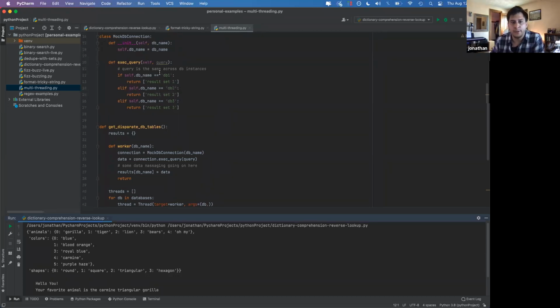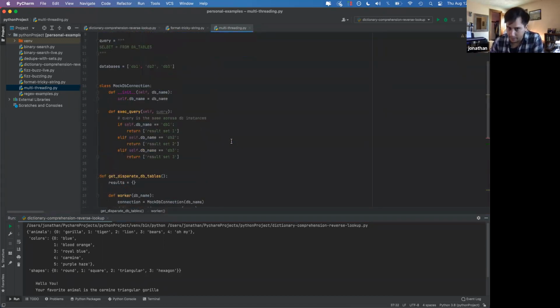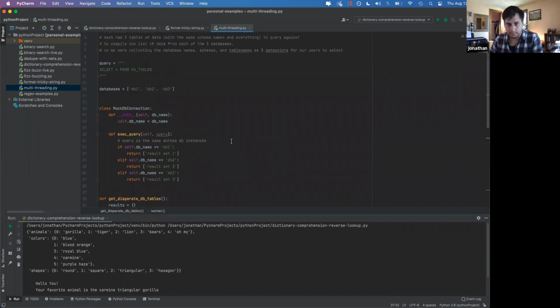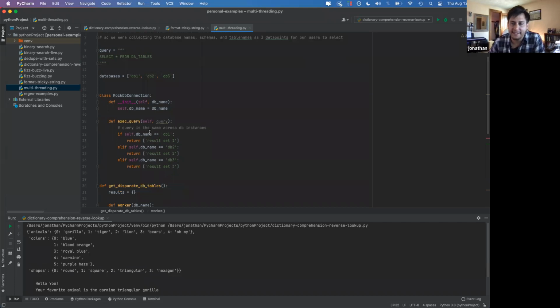So maybe some of you have heard of multi-threading, multiprocessing. Python is a single-threaded language. It's a single-threaded operation by default. There's one Python thread. And what that basically means is that it's going to read your code from top to bottom, and it's going to do things in exactly the order they appear. And it can't do anything else while it's executing whatever line of code it's on.